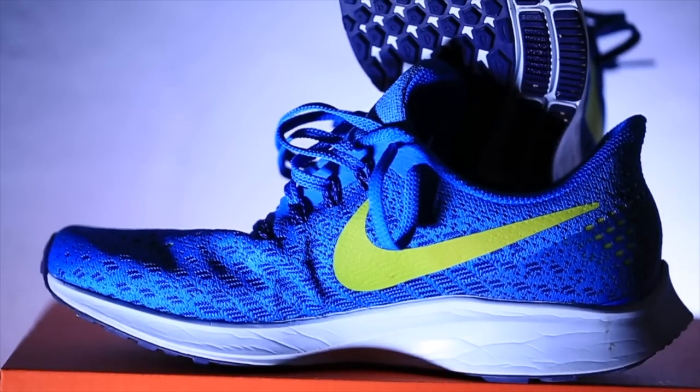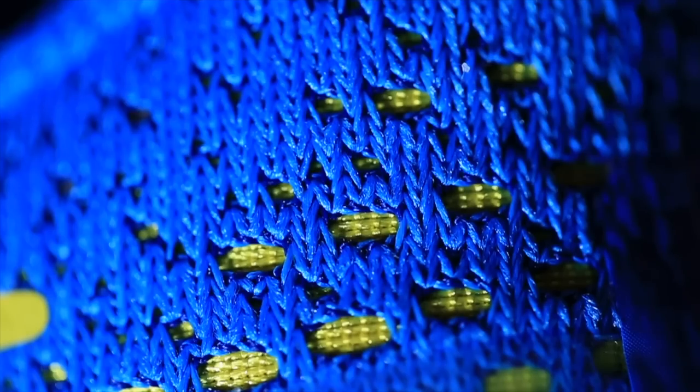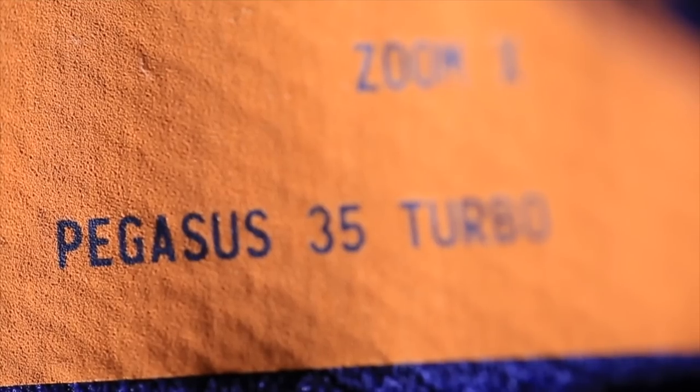All right, back to the shoe, back to the workout today. I started out in the Pegasus 35, and I thought I had died and gone to heaven. I almost kept this shoe on for the workout, but that would have thrown off the entire video. So I put on the Turbo and it actually felt great underfoot.